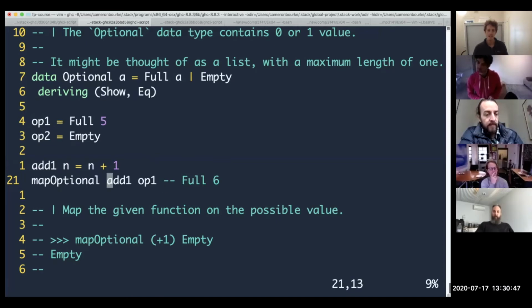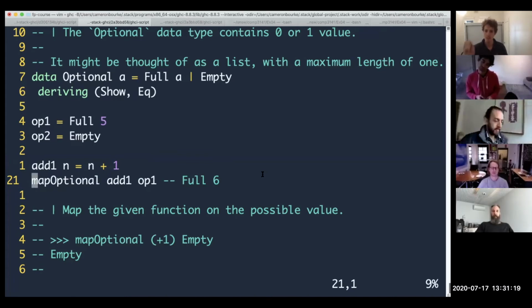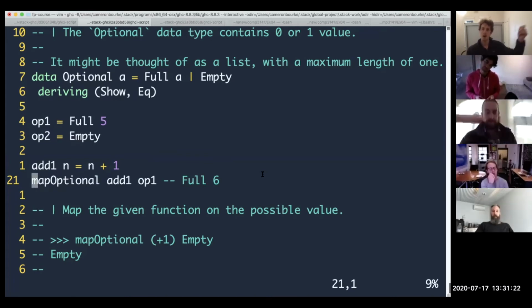So basically, just like we can derive show and equality, which are just type classes, literally just interfaces really, there's another type class called functor. And functor just says I have a method called fmap, and when you try and call fmap on me, this is the function you should go and grab and use. So it's the fact that you've implemented a certain method which tells Haskell, if I give you an optional, I'm going to look for the fmap for the optional and use it in this place.